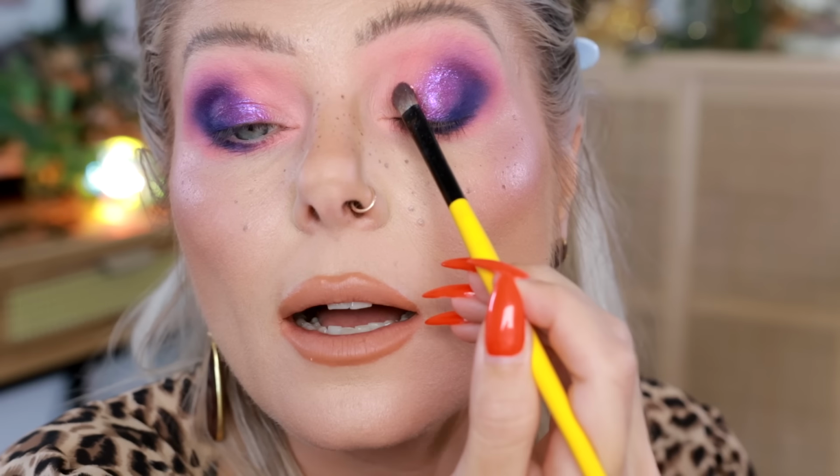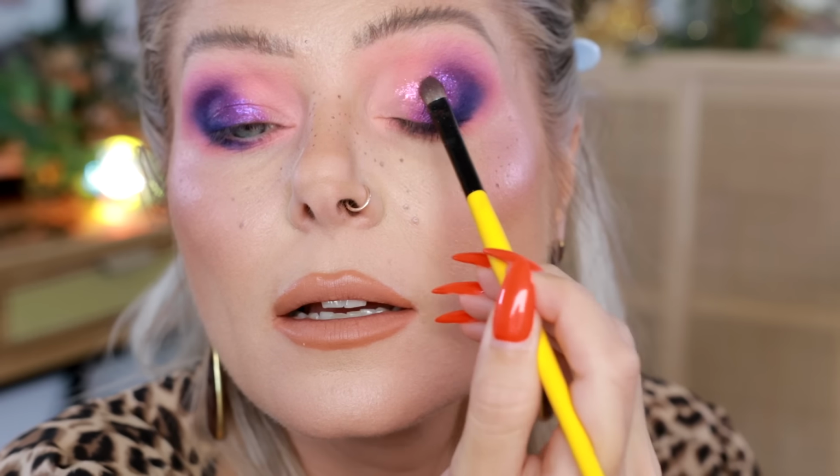But I'm gonna wash these off, and I'm gonna use this one, which is called Abundance. Oh yeah, this is definitely a bit flaky. I think you can see here. So I'm gonna spritz this one, because again, I don't know how this is gonna react on the eyes, and I want to make sure that I'm giving it the best ability possible.